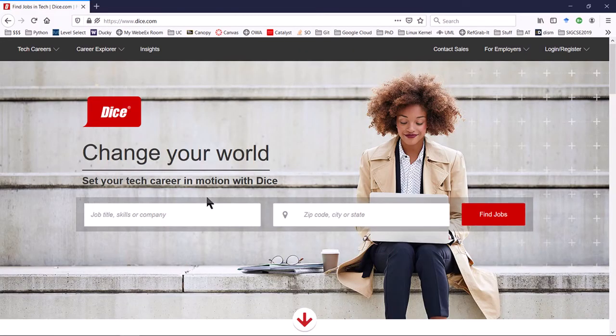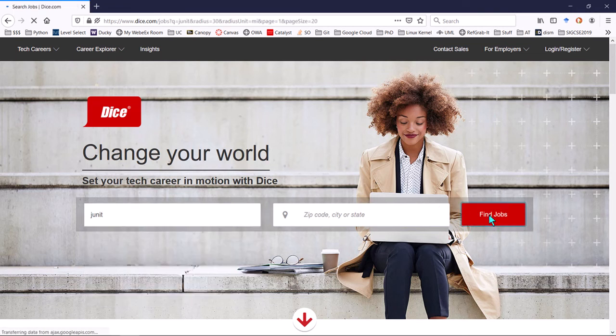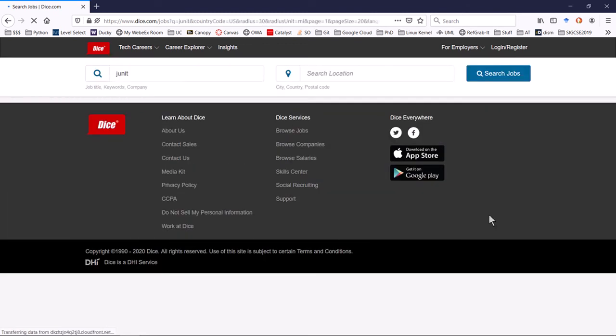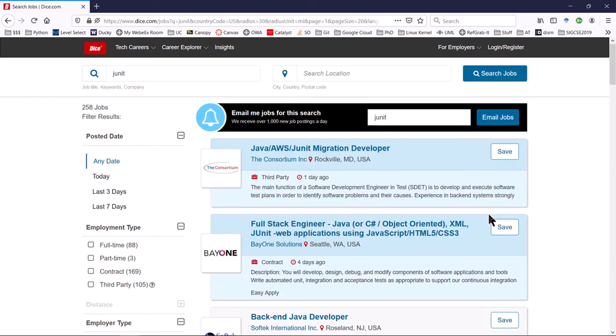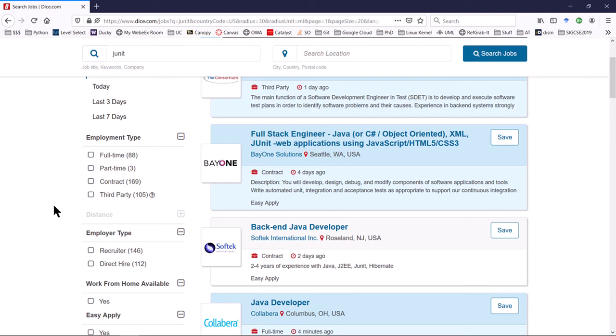As a matter of fact, let's do a very brief search using a job website, dice.com, and let's see how many jobs literally list the term JUnit as part of their qualifications. Well, I got 258 jobs that specify in one way or another the word JUnit.